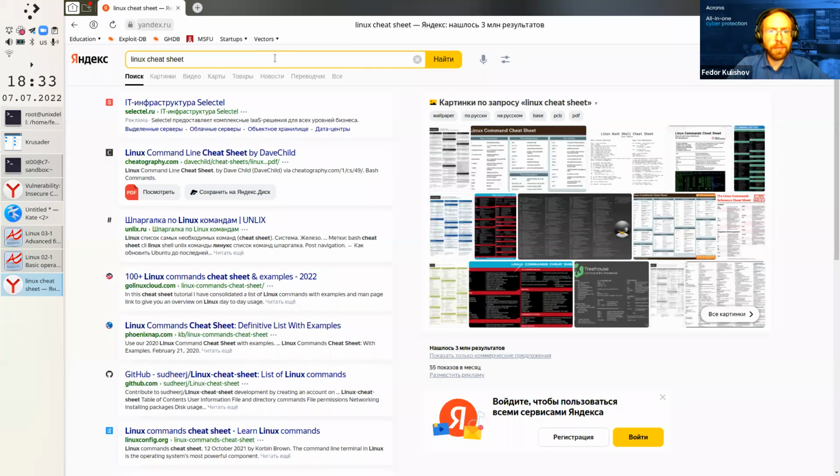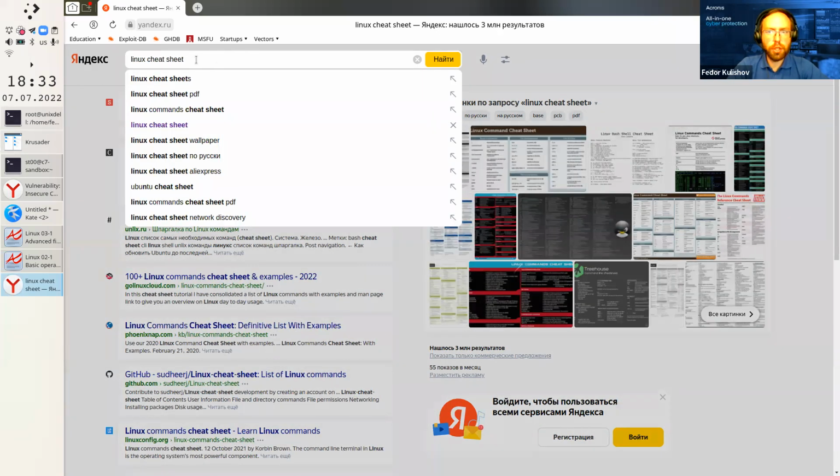I can say to you, please do not refer to Linux cheat sheets unless you know the meaning of the commands, and I explained why.